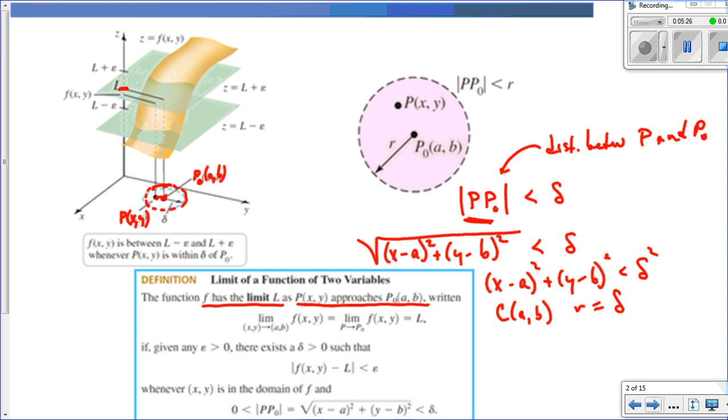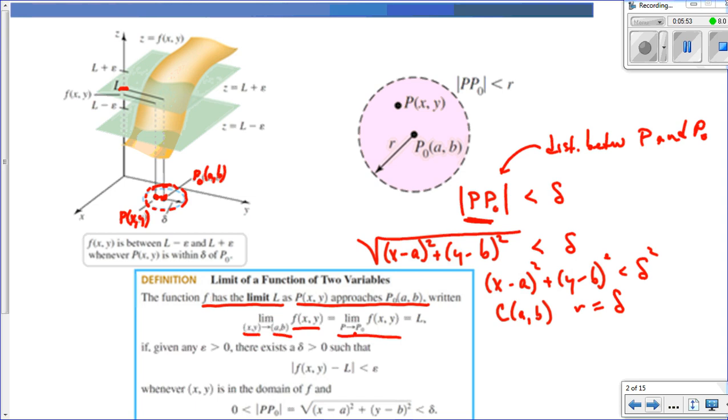So we're looking at this P in the domain approaching P naught. Now we can say the limit as P approaches P naught of the function f of x, y equals L, or we can say (x, y), which is the point P, approaches the point (a, b). And we still put the function here, and if that function had a value, you'd just put the equation for that function. It'd be an expression with x's and y's.